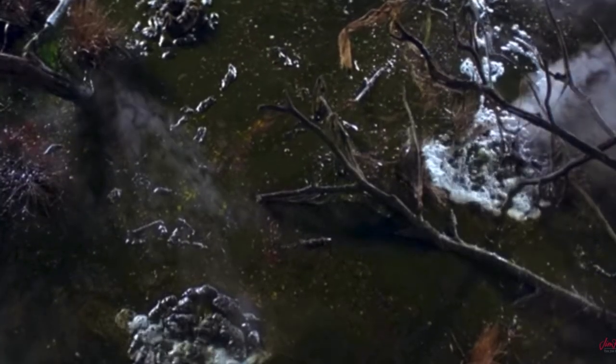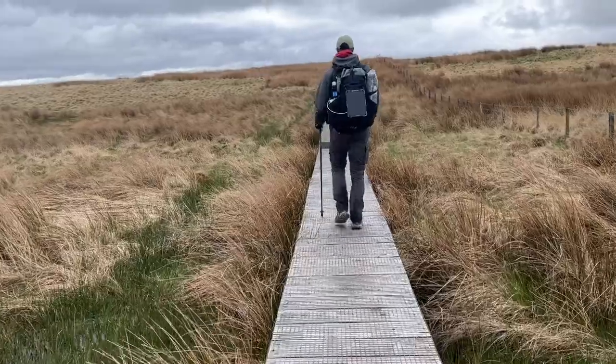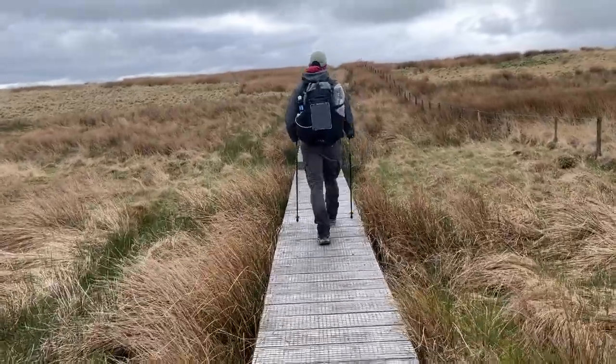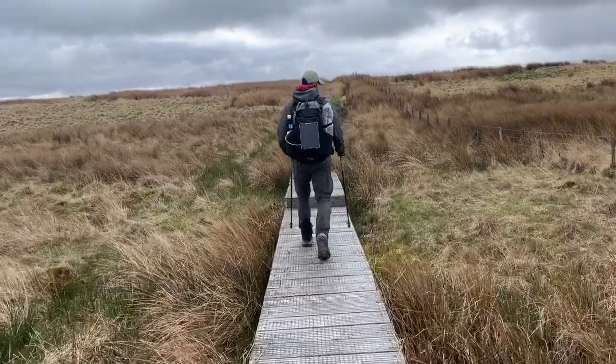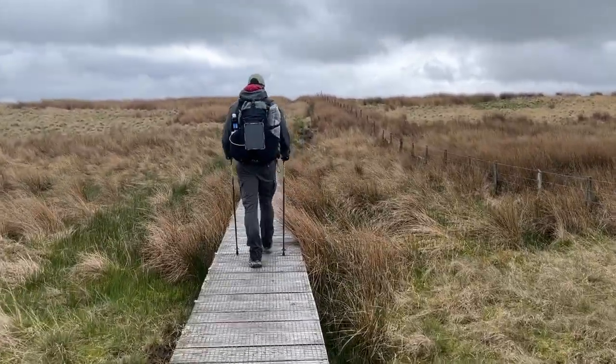So again, Aaron and myself are a little bit miffed because no one's videoing the shit parts of the trip, where you're walking through boggy fields, absolute crap. But well done to you. The bog of eternal stench! This is a nice path after walking in the bog of eternal stench. But yet, ahead is the bog of eternal stench yet again.